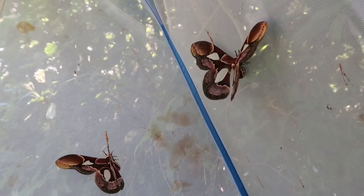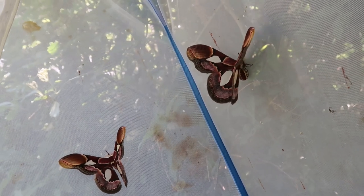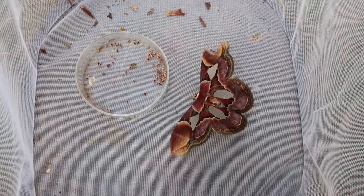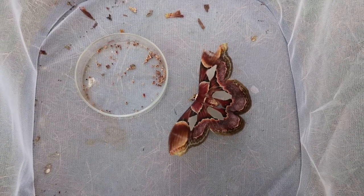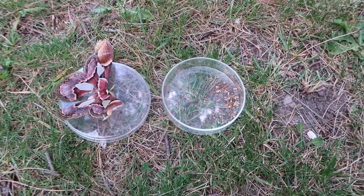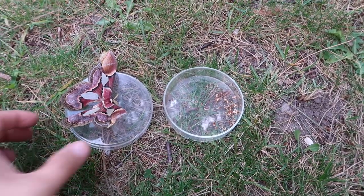These eggs can be collected in a petri dish. Be careful not to spill any of them. If the female has paired, she will generously lay larger amounts of eggs. Ah yes, the moth keeper's dream. Moth eggs in large numbers. Yay! These eggs are easily incubated at room temperature.